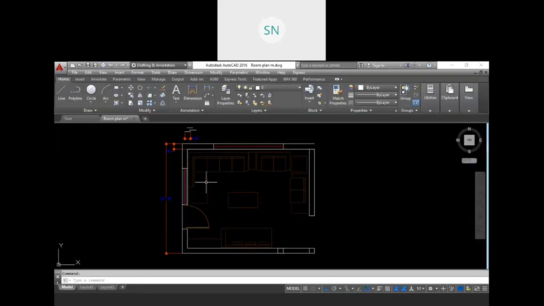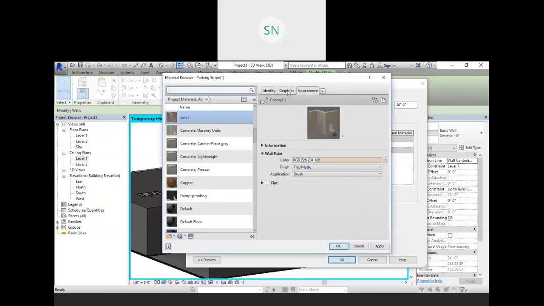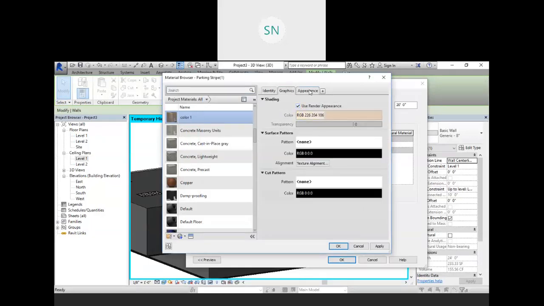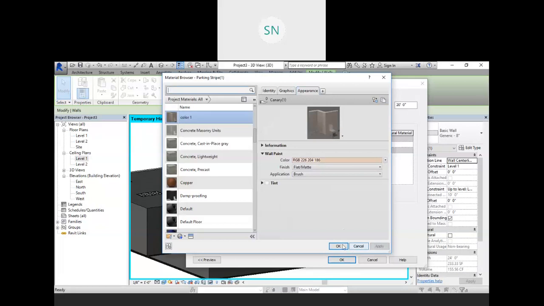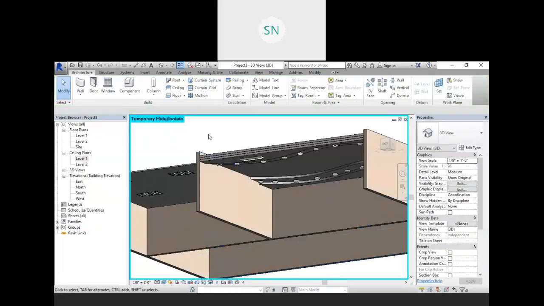Click on OK. Click on OK. Go to the graphics, use the render appearance, click on apply and OK and OK and OK.